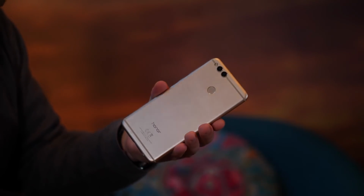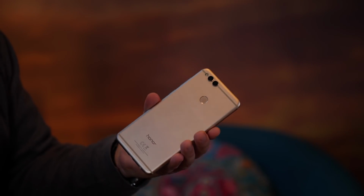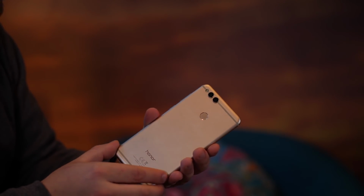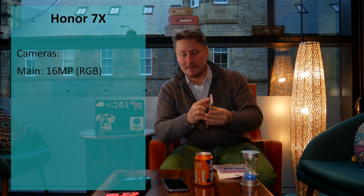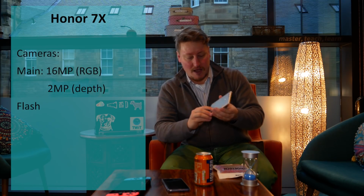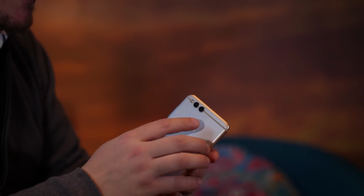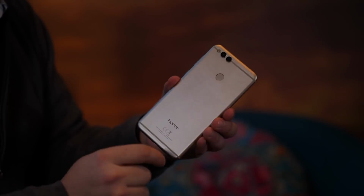As I said, the premium aluminium body build is very, very well built. It feels good to hold, it has good finishing, and it's nicely curved at the edges, so it's very pleasant to hold. The dual camera at the top, a 16 megapixel main sensor and a 2 megapixel depth sensor, protrude slightly from the body and have a flash unit next to it. The banding is across the middle of the device, where the antennas are, unlike the Honor View 10 where they're along the edges.